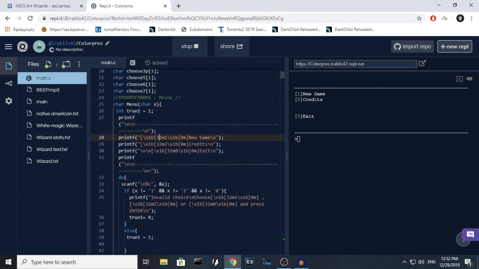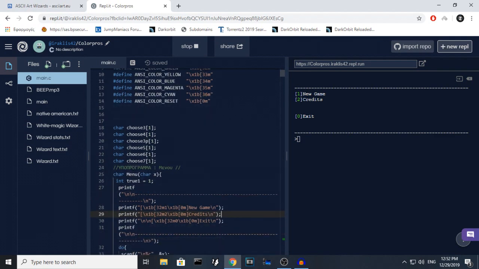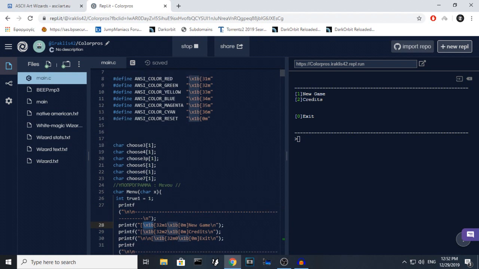Now I'm saying under these lines right here, you're going to print new game, credits, exit. But how am I saying that? Let me show you. This is that in my code. Now I'm putting the color, so \x1b[32m.